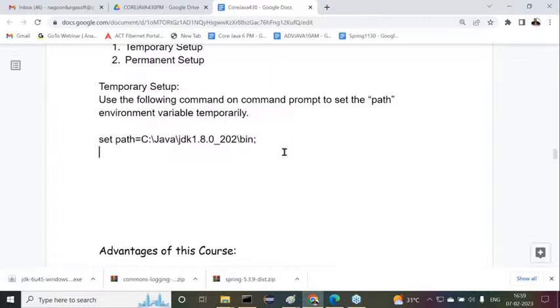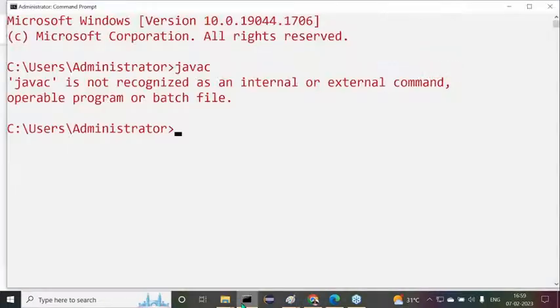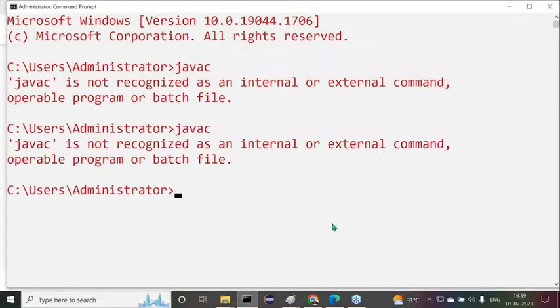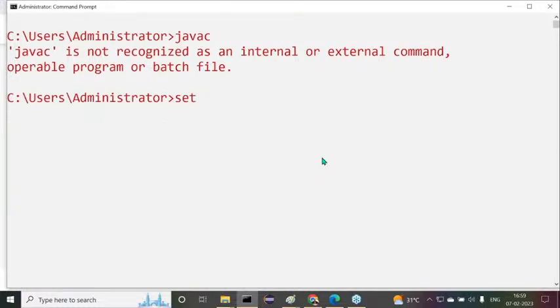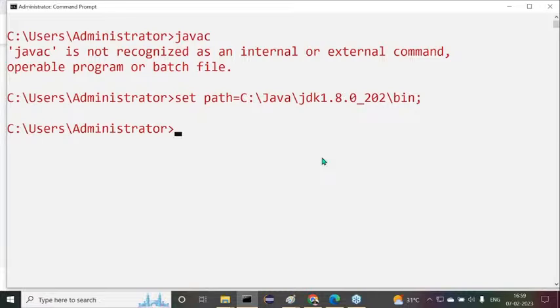Sir, got it or not? Shall we try this in our command prompt now? Right, so now I want to open this command prompt here. Open it. What are we getting there, javac? javac is not recognized. Now observe carefully. Now I want to write it. Set path is equal to, already copied that location or not? Ctrl V, pasted it. Okay, click on it. Now here, javac, previously we got what message there? javac is not recognized as an internal or external command, operable program or batch file. This message we got in the previous case. Now click on the enter button here.